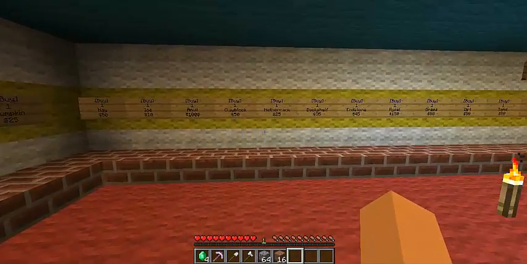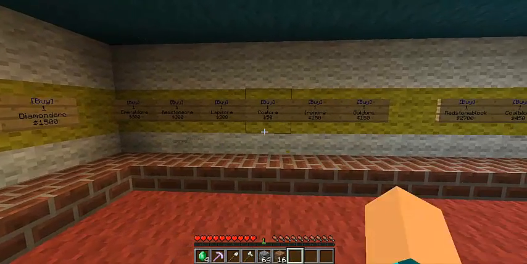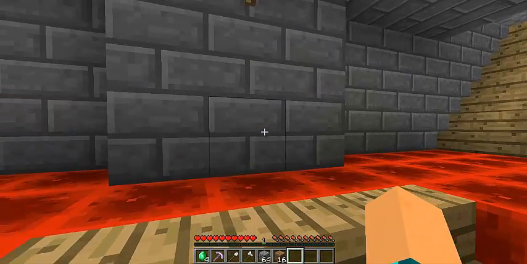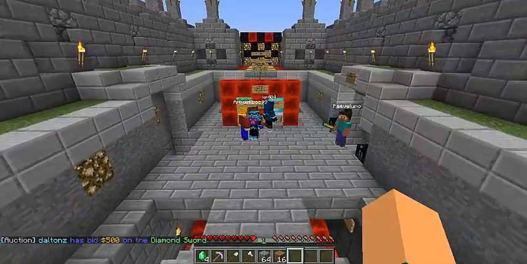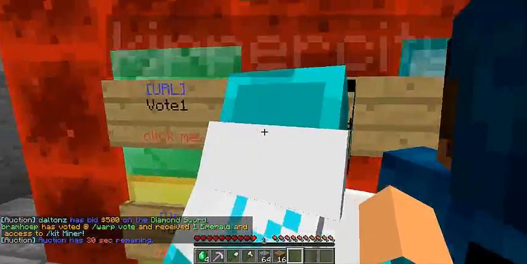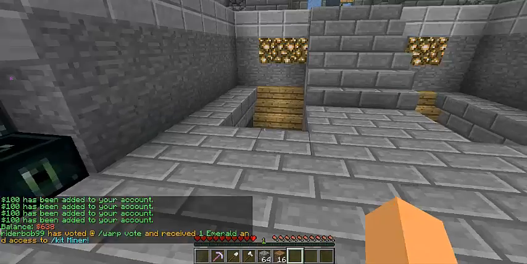Where do you sell emeralds? I need a full sea emerald. No, whereabouts do you sell it? If you go down to spawn, there's some signs that say, like, vote 1, vote 2. It's in the middle. Down here, on the redstone, where it says sell 1 emerald for $100. Okay. I wonder what you sell there.